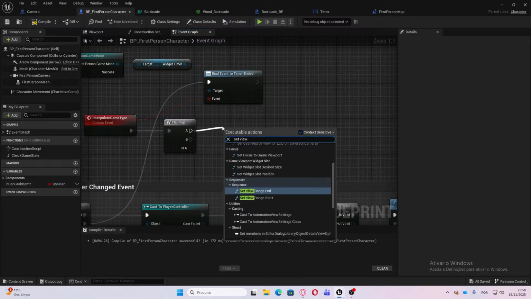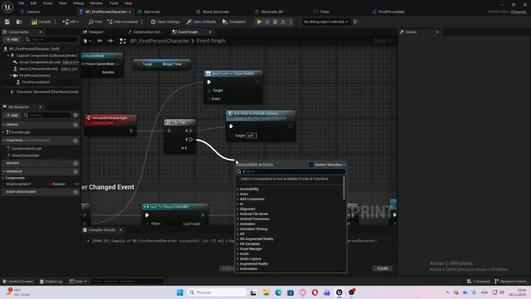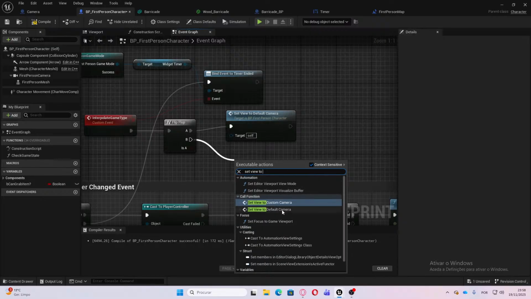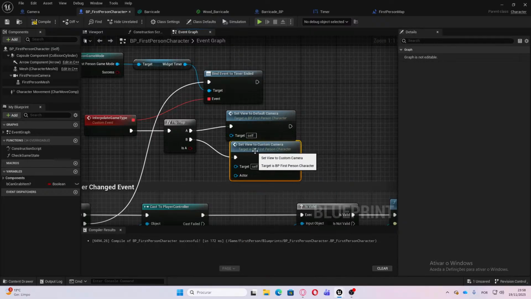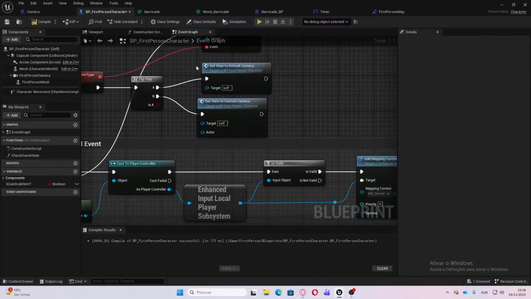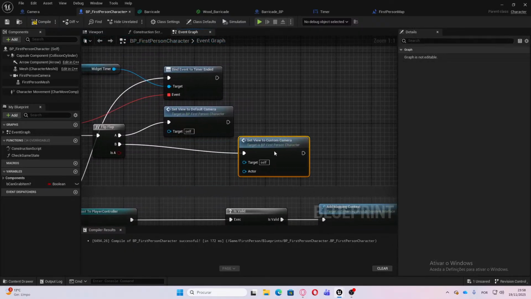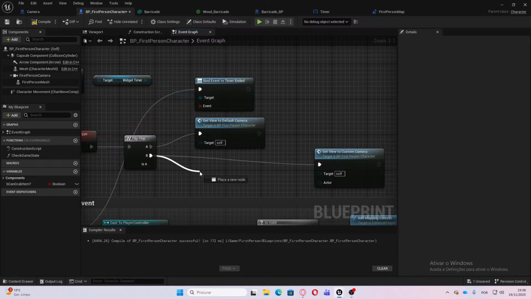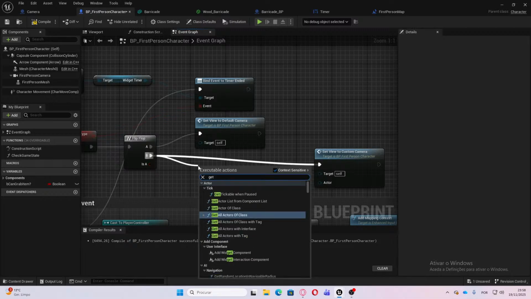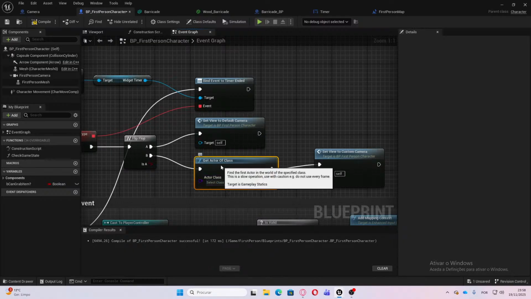Set view to default camera, and then set view to custom camera, and the actor, this actor will be, we're gonna get actor of class, and this will be the camera.